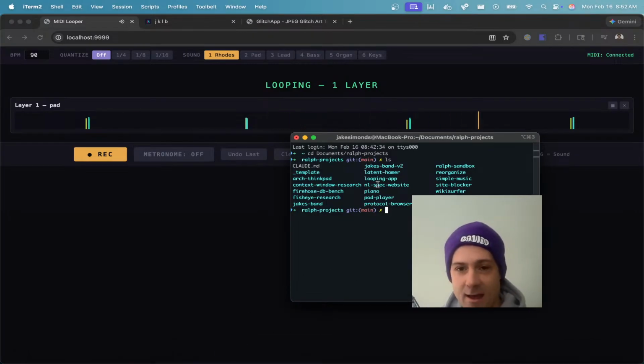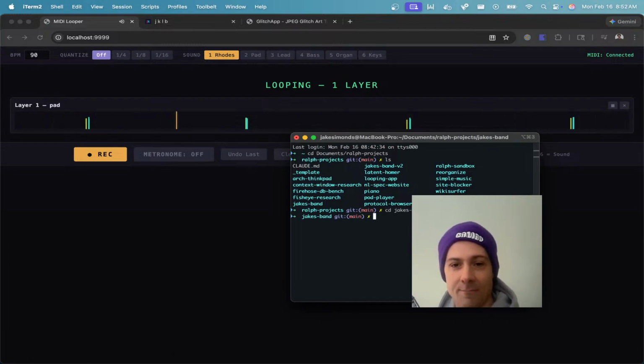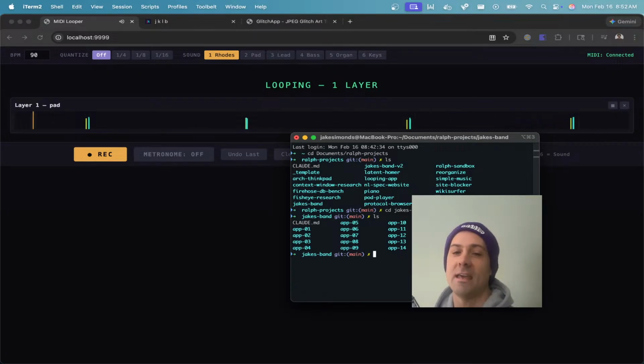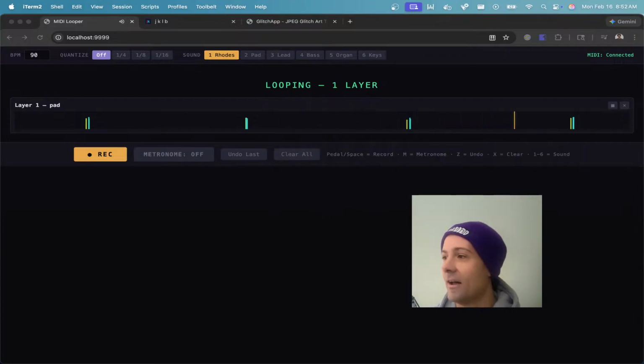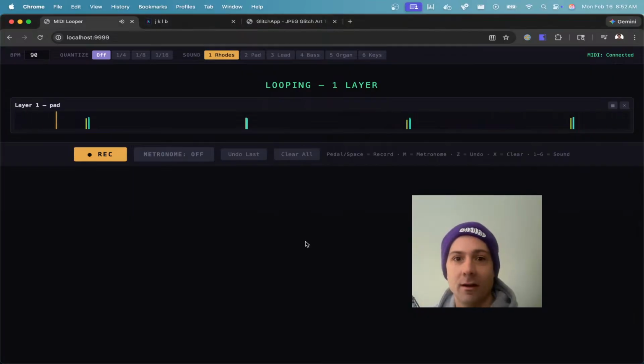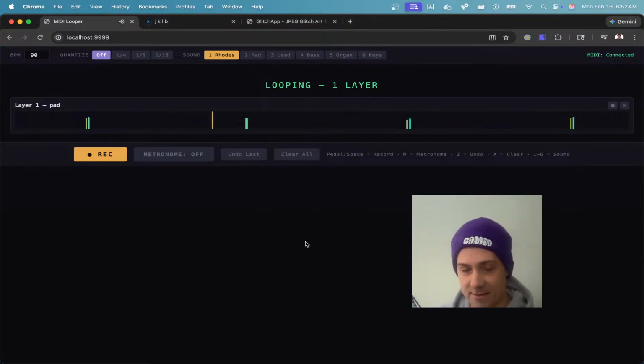And part of that, if we go to Jake's band, I had the LLM whip me up a little synth thingy with the MIDI keyboard, and it went okay. So then I was like, well, let's just do it 16 times, and so we have 16 apps, and this was the best one. That's kind of a fun thing about LLM land.